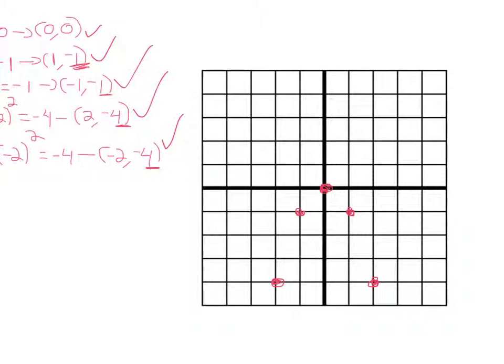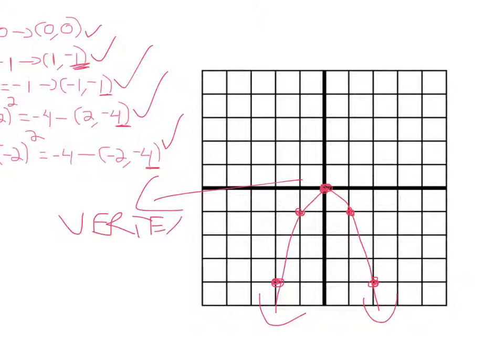So now you can see if you put a negative in front of the x squared, you get the same shape, you get a U shape, but it's upside down. It flips over the x-axis. And same thing, you have the same vertex. And if I draw a vertical line through the vertex, I'm just going to abbreviate this, AOS. This is called our axis of symmetry. Okay, so main thing, when graphing these, you're always going to get a U shape. You always get this U shape, which is called a parabola.